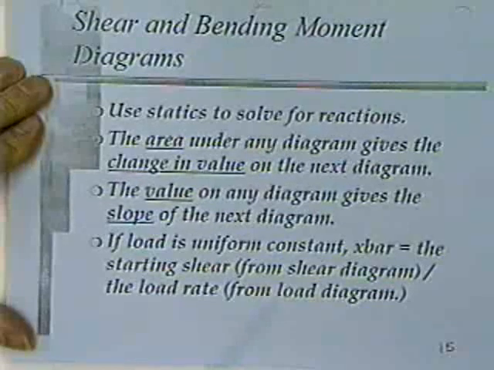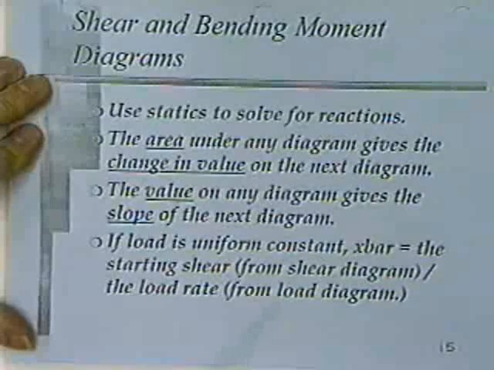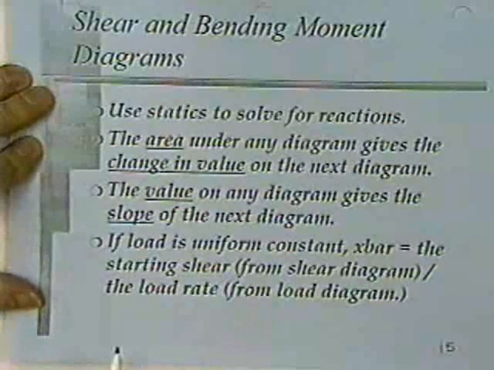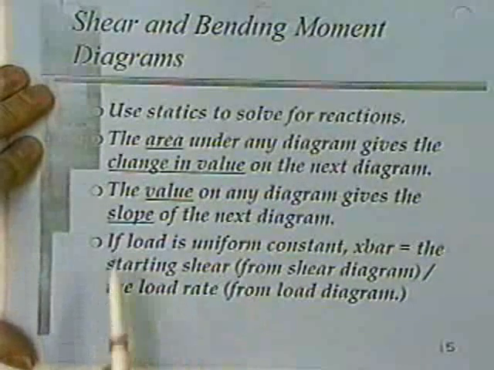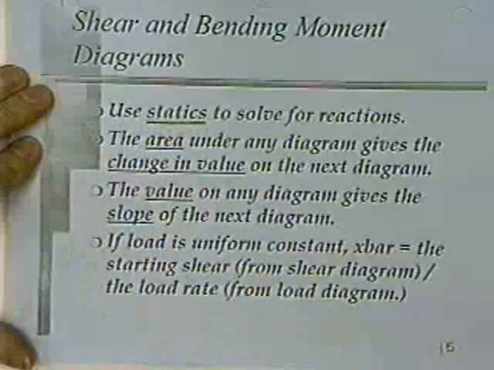That shaft that we just drew a minute ago, you could probably design that shaft if it was all one size just by picking out the biggest torque and making sure the bar resisted that torque. On a beam, without being able to find that biggest value, the biggest moment, you can't design it. So the rules are, first thing you'll do is you'll use statics and solve for the reactions on the beam.